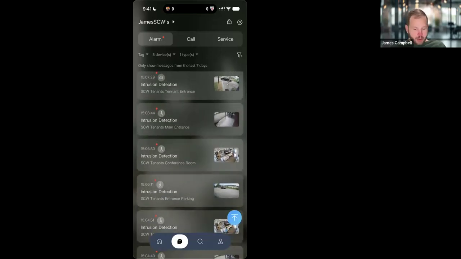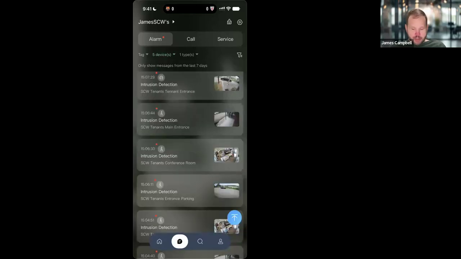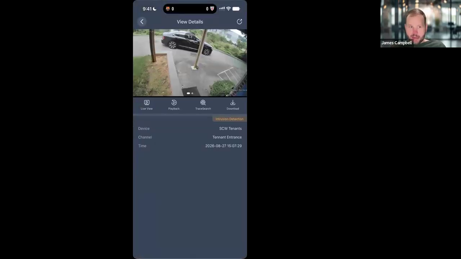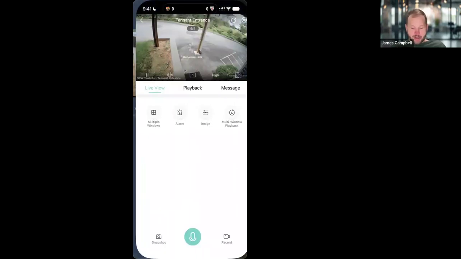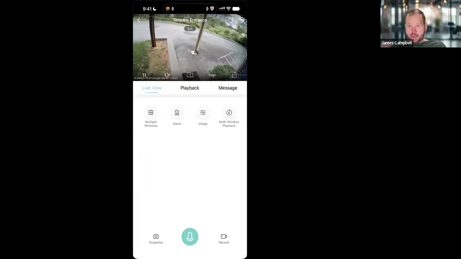You can filter them out if you need to, either by device or by camera. But when you get a push notification, you go to something like this, and it's the same screen that you'll see on that same search section. So it's very familiar. If you have a quick event and you get that push notification and you need to jump right in, you can easily go right into the live video and see what's going on right there with that camera.